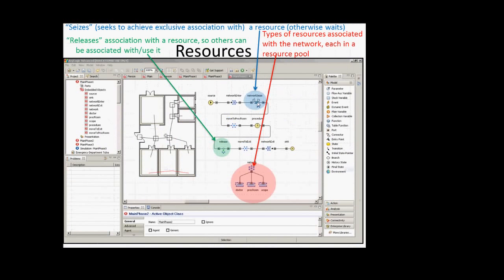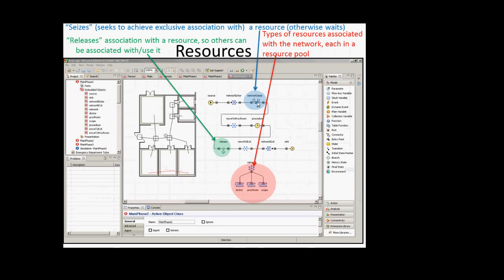There's a couple of things here to draw your attention to. We said already that the network is associated with resource pools. However, there's further a thing called network seize and release that are here, and seize will seek to achieve exclusive association of an entity with a resource.